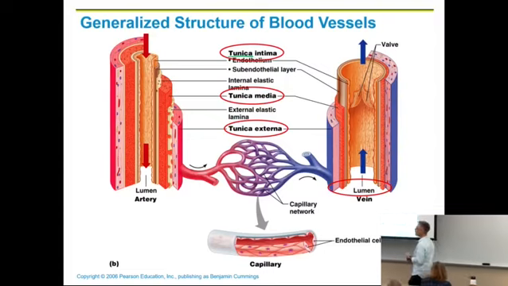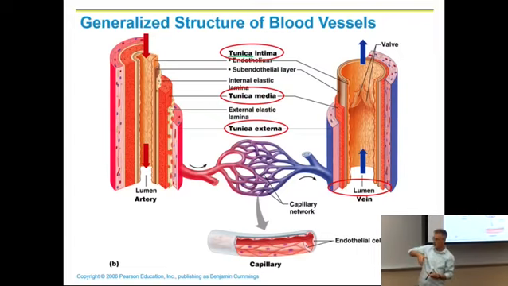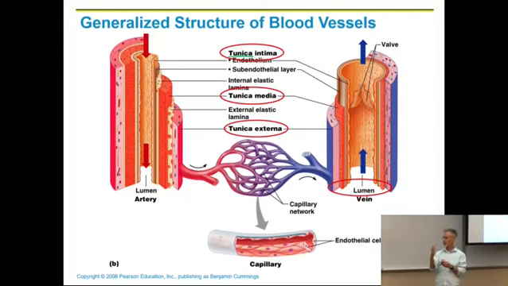But because the arteries have this high pressure blood coming from the heart, tidal waves of blood being pushed down these arteries with every beat of the ventricles, they have to have a much thicker wall to be able to resist that. Otherwise they'll blow out, right? So just like pipes in your house, if the fluid pressure gets too high, the pipe can burst. The pipes coming from your street to your house are big, thick-walled pipes because they have to resist that pressure. By the time it gets to the spigot, those are fairly small pipes, sometimes even flexible plastic pipes like PVC for irrigation, because it's low pressure, right? But these arteries have to have a very thick wall because of that high pressure.